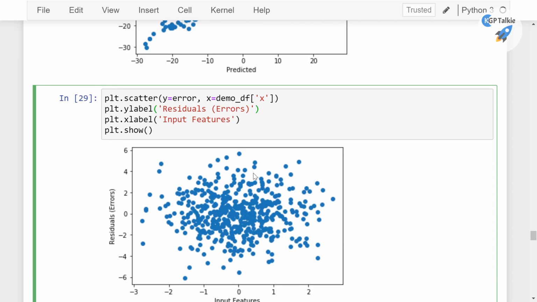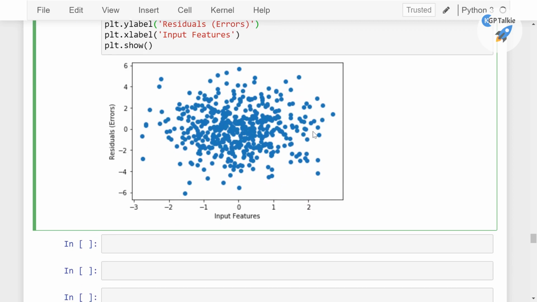If the residual, that means the error, the predicted values minus the true value, follows this kind of pattern, that means there is a linear relationship between the input variable and the target output variable. This is one way to see it with the scatter plot.